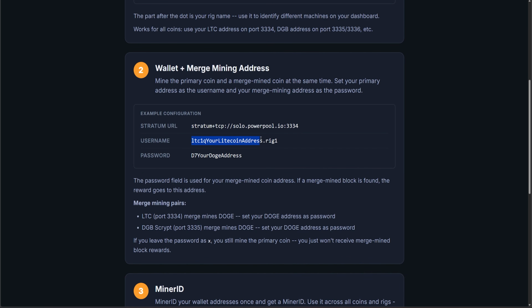You are basically putting in your Litecoin address and then a period, and then your rig name, any rig name that you'd like. But then in the password, in order to receive the Dogecoin, the merge mine coin, you simply have to enter in your Dogecoin address.